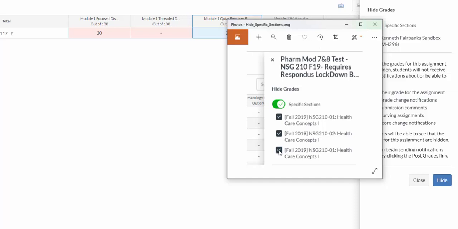That will guarantee that all of the students and all of the sections are going to be turned off from being able to see this grade. The grade will be hidden from all the students in all three sections. So just be sure that you catch that step because we've seen where it appears that Canvas is hiding it from every student, but it's not. And so if you've got multiple sections, this is a very important step to make sure you select specific sections and you check those extra boxes.